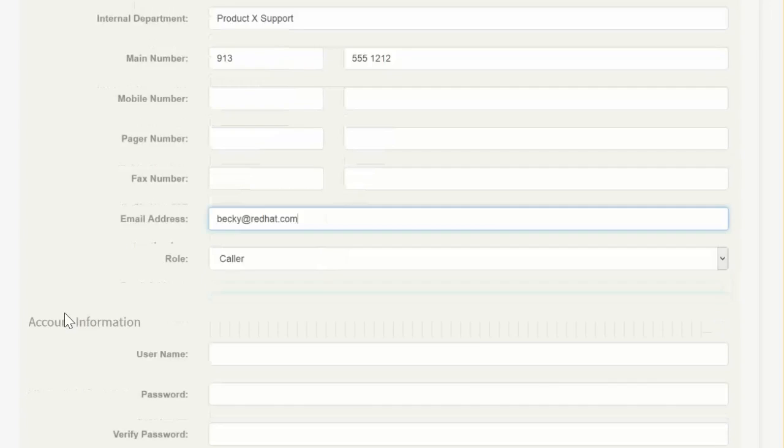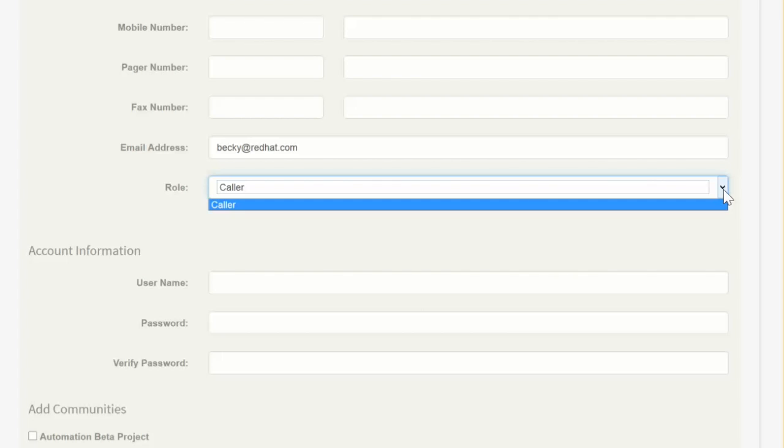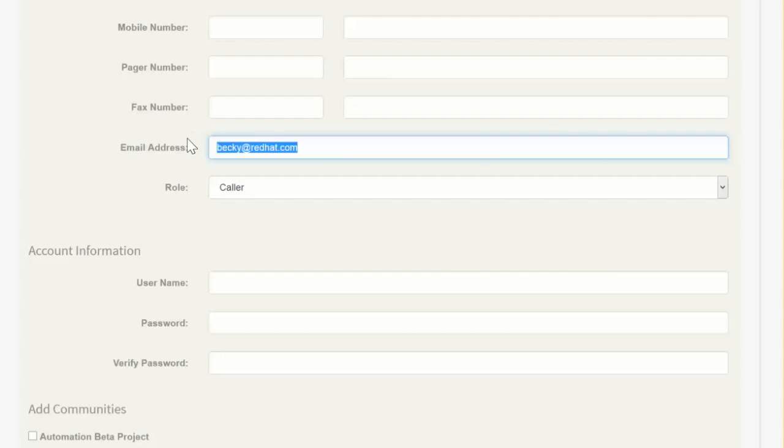Okay, so we finished up the top part of the form here, and you'll notice in this particular drop down that I don't have any other ability except for caller. So the system would set you up as if you were a business manager, you could create program managers and callers. If you're a program manager, you can only create callers. And that's exactly what this is doing here, as a program manager, I can only create callers. And then I can give, in this case, Becky here, a user ID and password. We're trying to go to a little bit more standard system, so we'd recommend that you use an email address for the username, and then go ahead and submit whatever password you'd like to put in.